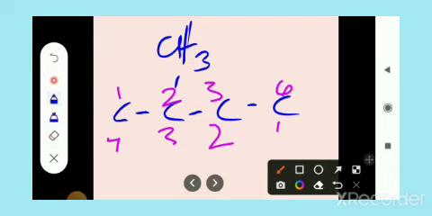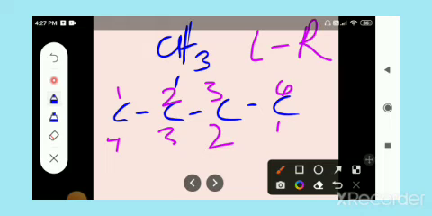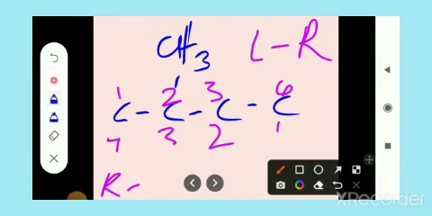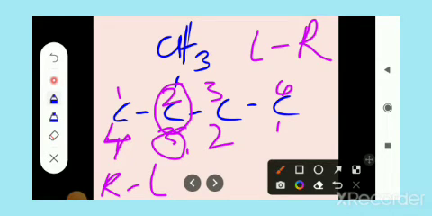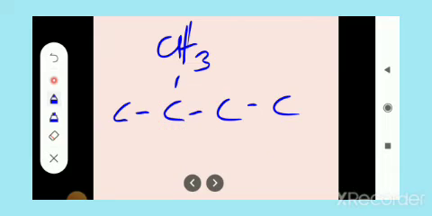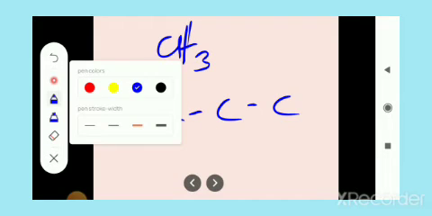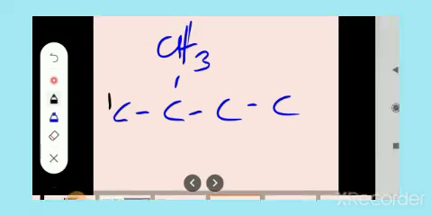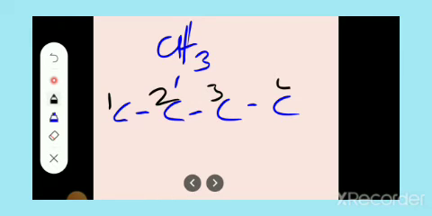Now you see, as I have named it from left to right, and in the lower position it is right to left, you can see that 2 is always smaller than 3, so 2 denotes that it is nearer. So from that side we are going to name this one. So 1, 2, 3, 4, we have numbered it.